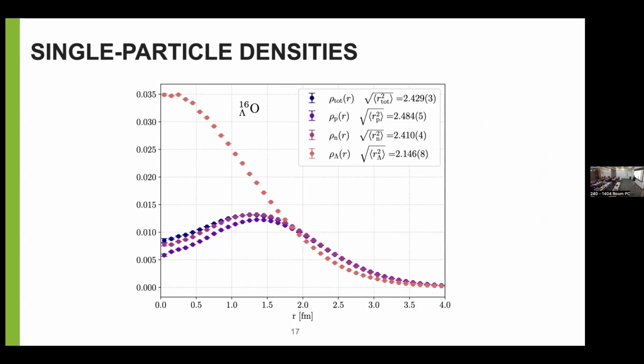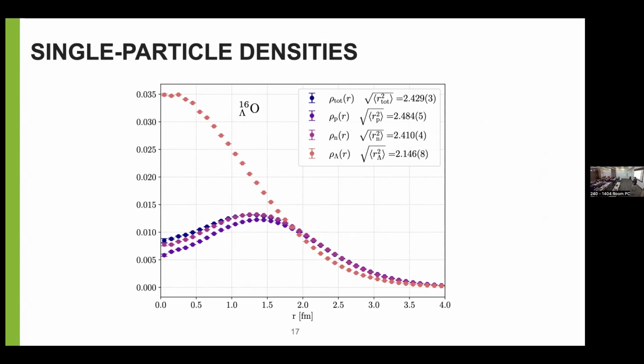Now for oxygen-16 lambda, this is oxygen-15 plus a lambda. Okay, it's not oxygen-16 plus a lambda. That would be oxygen-17 lambda that we should show. I don't know why we didn't show it here, but what is the point is that in oxygen-16 at the mean field level, you have nucleons in the S shell, but also in the P shell, which extends outside. But the lambda is a distinguishable particle, so it's always in the S shell, and it's basically inside oxygen-16. And this is something we do see. Okay, so the density profile of the lambda is inside oxygen-16 rather than being outside.